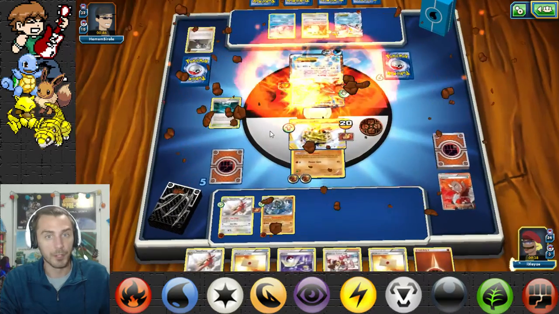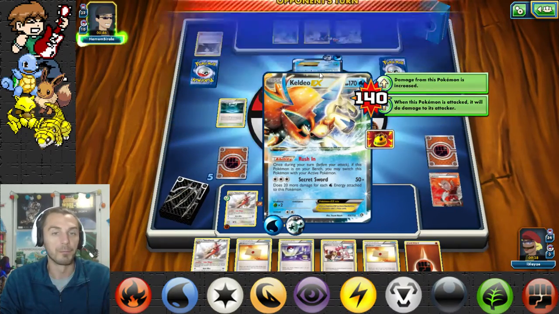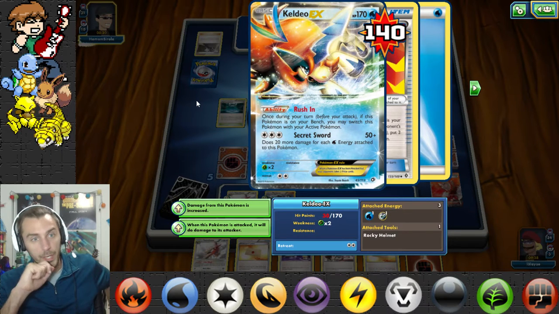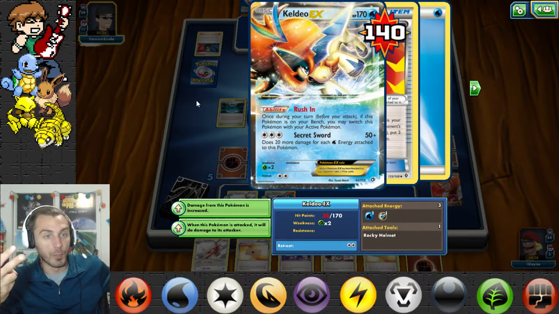That's a knockout, isn't it? Is that a knockout? No, it's not a knockout. Okay, 170 on Keldeo. So the Versus Ladder right now actually allows you to get a couple of Keldeo cards. If you happen to be watching this in the beginning of October 2016, you might be able to get this card, or two of these cards if you win enough matches.